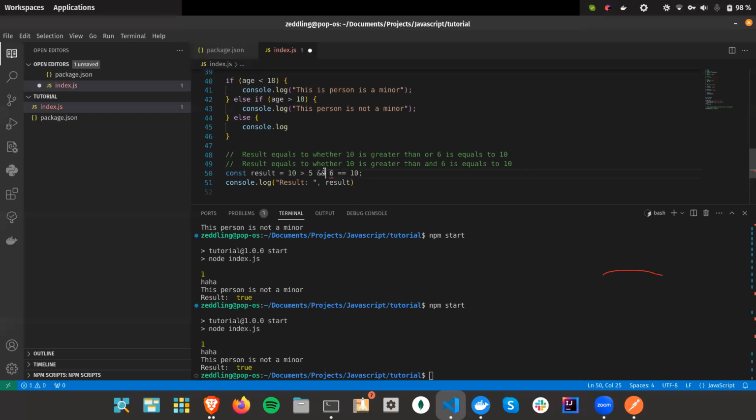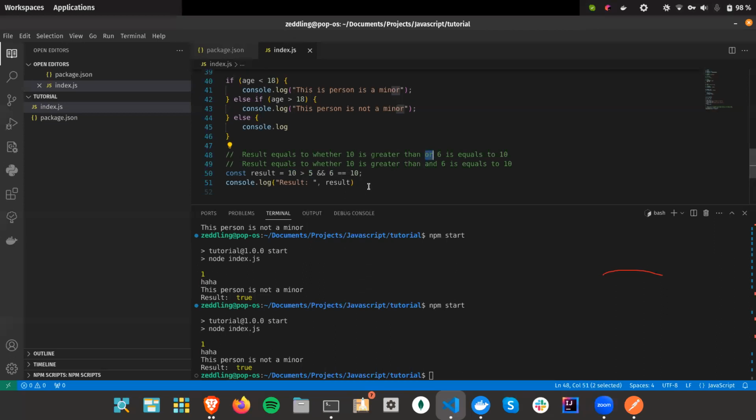The double ampersand tells the compiler to check whether both sides of the expression are true. If this is true and this is true, it will print out true. If this is true and this is false, it will print out false. So remember, they really behave like truth tables on conditional expressions.